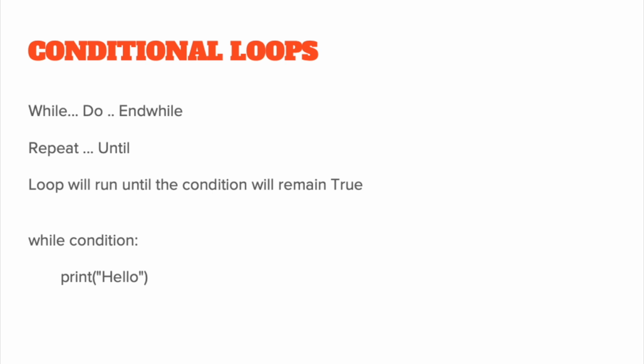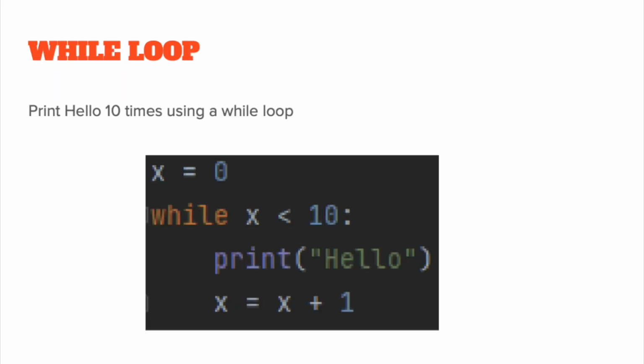The syntax basically for a while loop is while whatever condition you're checking, colon, is met, it's true, you run the code. In this case, if a condition is true, it's going to print out hello. Be careful about indentation once again, and in the case of the while, it's lowercase and the colon at the end. Just like a selection statement, you've got to make sure the colon is present. Let's look at how this code looks in Python.